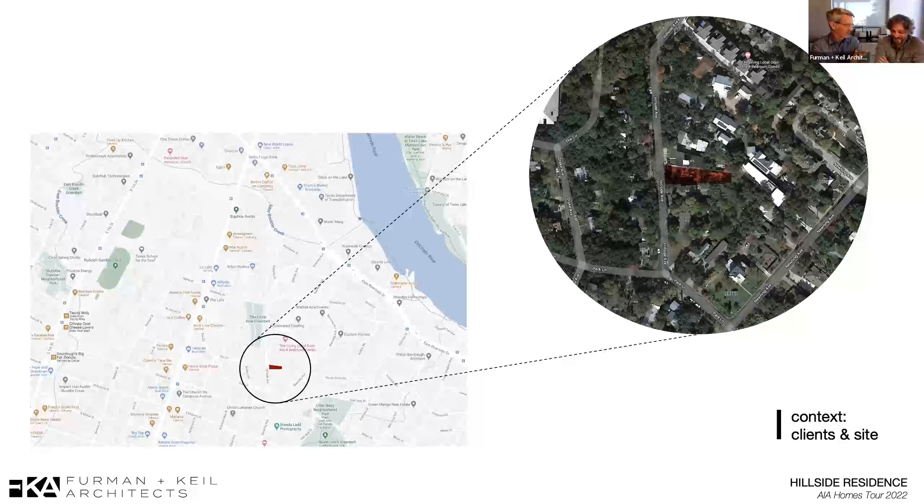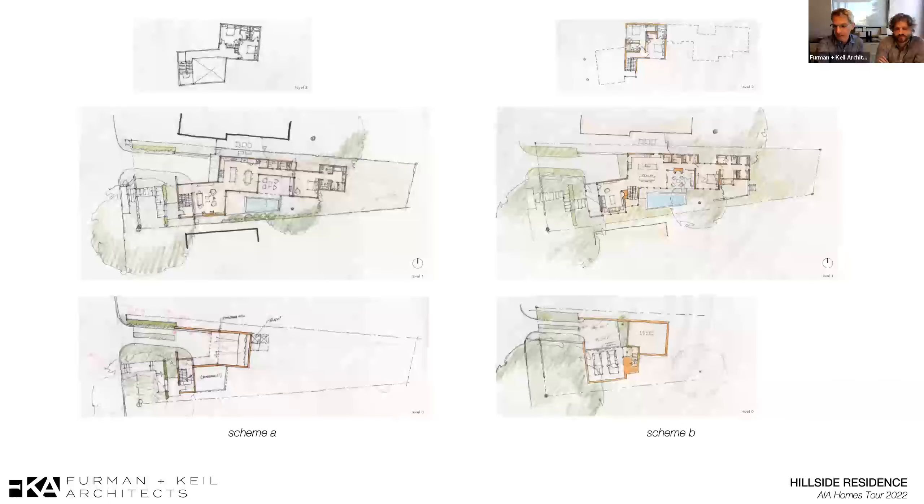One of the best things the site had going for it was a long east-west orientation. The immediate context includes a large two-story house on higher ground to our north, and one of the old bungalows very common throughout this neighborhood to our south. These are some first schematic design sketches we showed our clients — really starting to get into the ideas of what it means to build in Austin and what the pressures and regulations are that go into a fairly difficult lot like this.